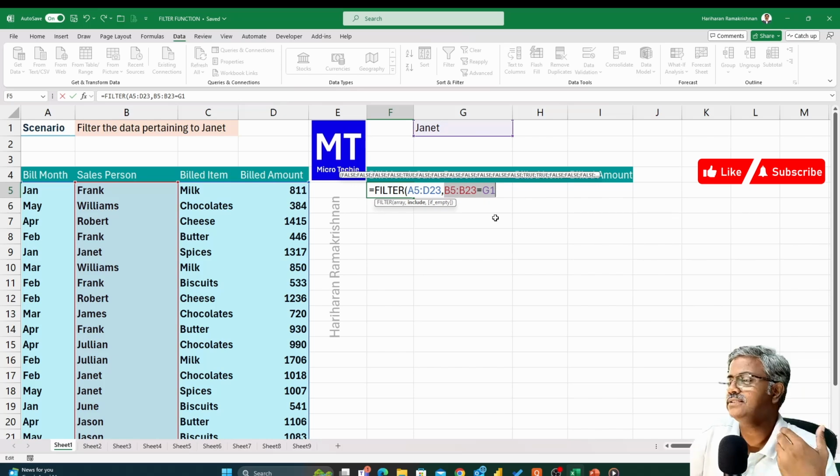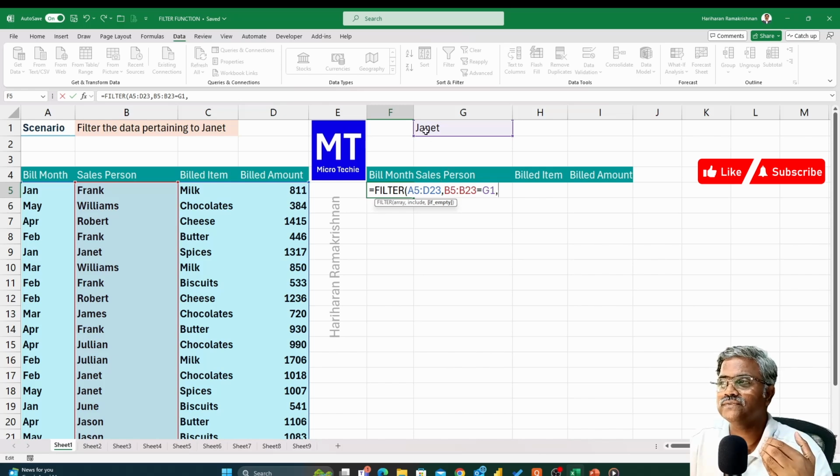So it gets into your data, goes into each record, and checks whichever satisfies and gives a true, and only those records will be pulled out as a result for you. Let's go to the last input of this formula, which says if empty, which means if there are no records satisfying the criteria you're asking for, what you want to see. Do you want to see any specific text which will inform the user that, hey, no records are found or no duplicates are found, something like that?